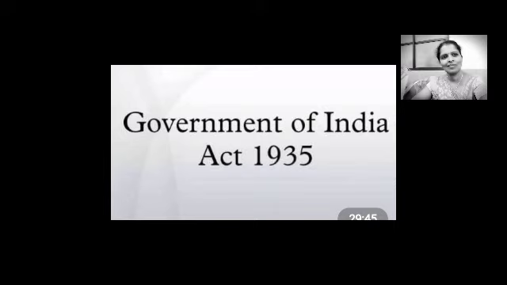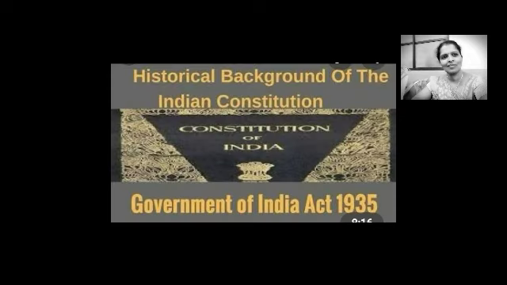The following are the important features of this act. A federal system of Indian principalities, British governed region and dominion states was formed. Reserve Bank of India was established. Diarchy was established at the center. Diarchy was cancelled at the regional level, and autonomy was granted. The federal court was established.